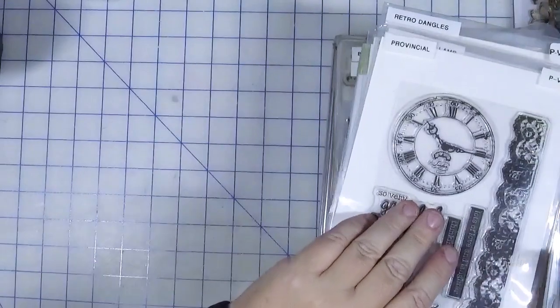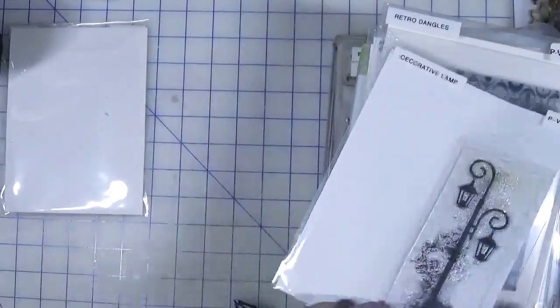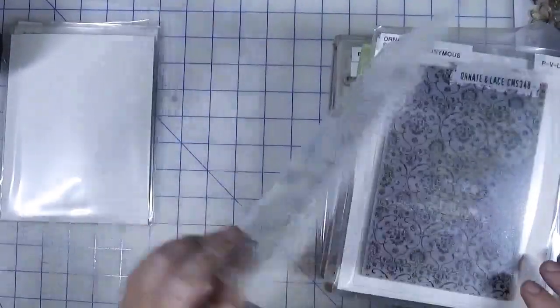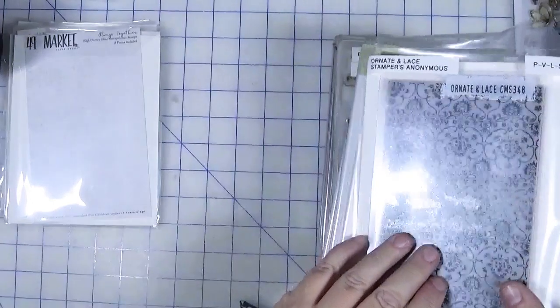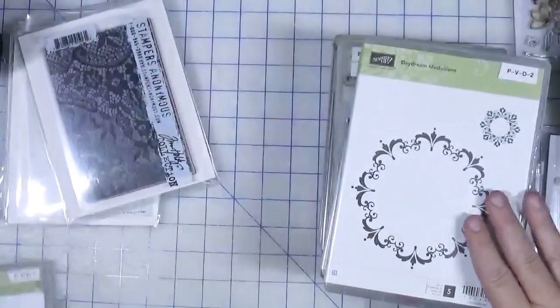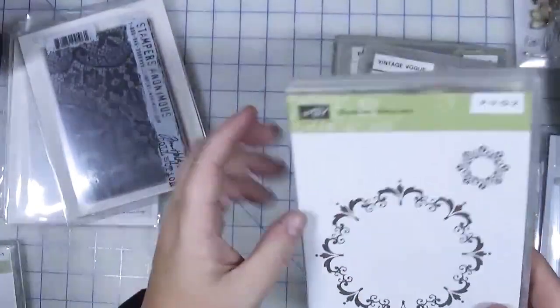Provincial, I believe this was Kaiser Craft. I love this one. I'm going to hold on to it. Decorative Lamp I think is pretty. I'm going to hold on to that. Rachel Dangle, I'm going to hold on to that one. 49 and Market, yes. Of course, Tim Holtz, yes. This Madison Avenue, I'm going to purge that. Daydream Medallions, I'm going to purge that too.